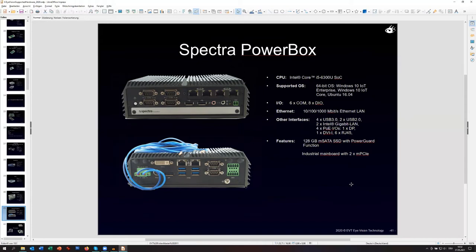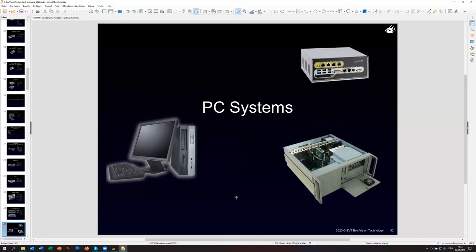That brings us to the point: you can get the EyeVision software always as a Windows or a Linux version. Of course, it's an ARM version if it's an ARM platform. We only support Linux for the moment, as long as Microsoft doesn't have a very good stable Windows version for ARM. And of course, if you don't use these embedded systems, you can use any standard PC or industrial PC. These are some examples of it, where you can put plug-in boards for the additional interfaces.